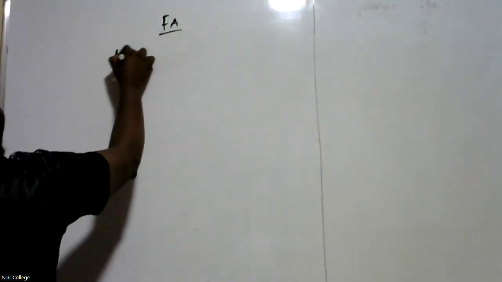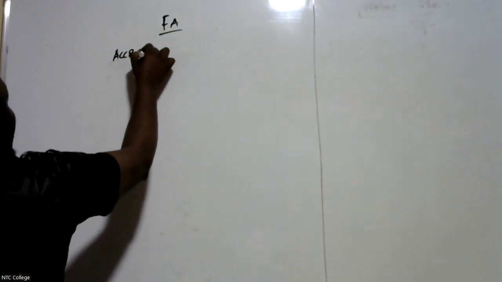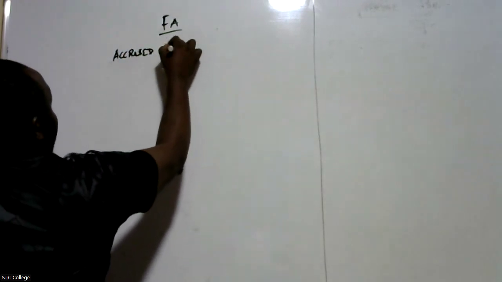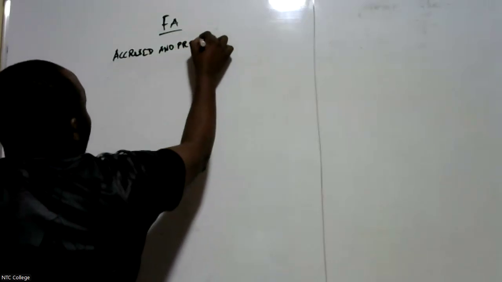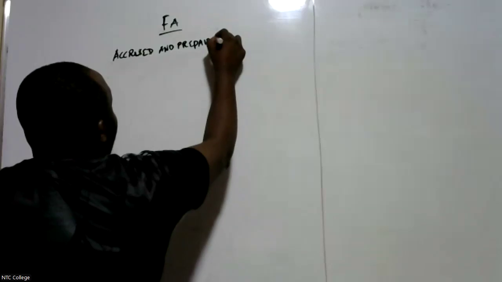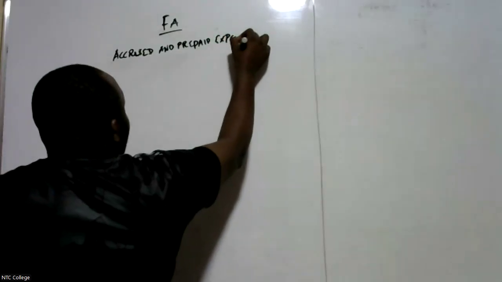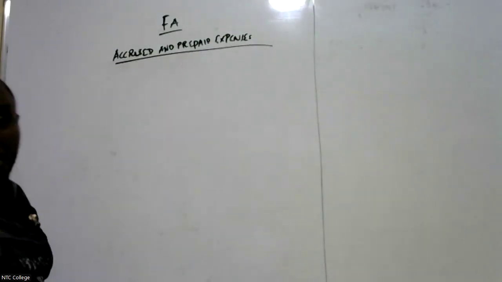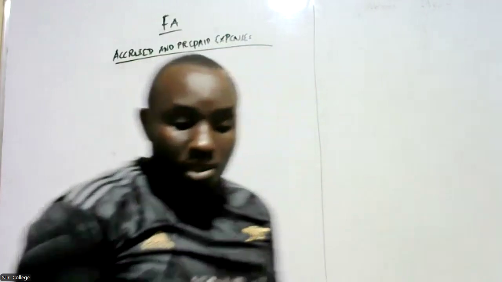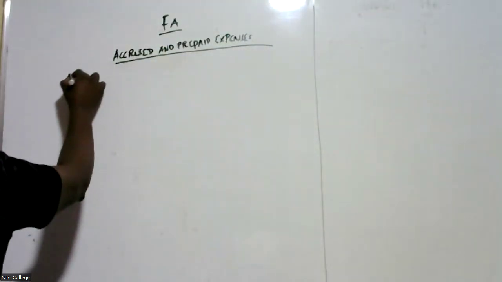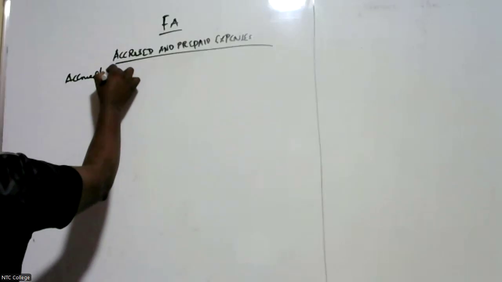Good evening once again. I want us to start on where we left off: accruals and prepayments. We start with accrued and prepaid expenses, and we can spend as short a time on this as possible. So I want us to start on what we call accrued, or outstanding expenses.